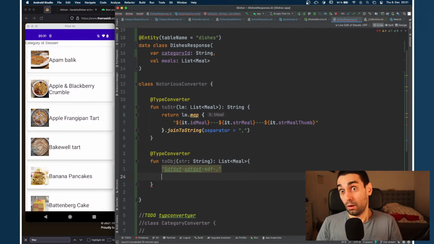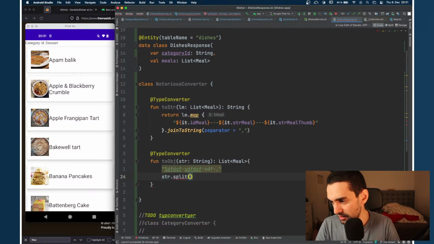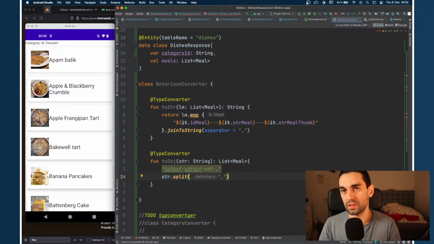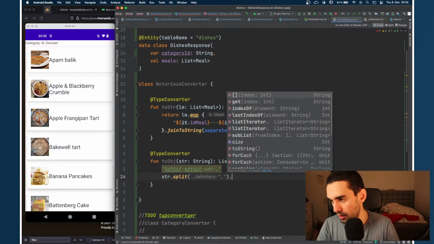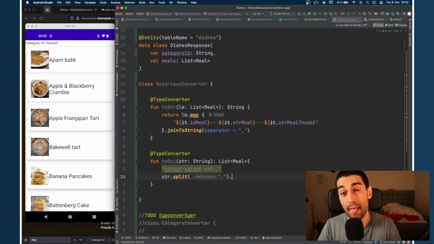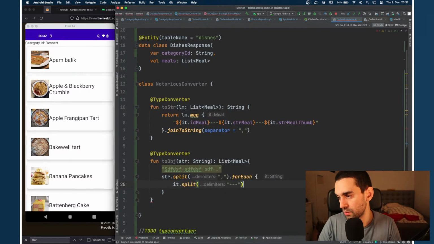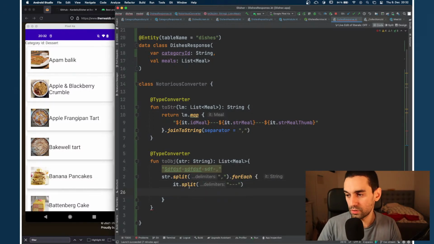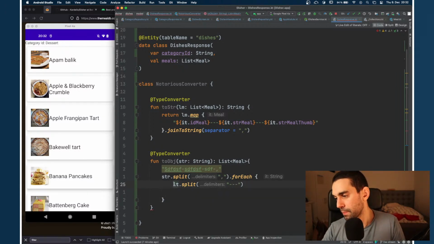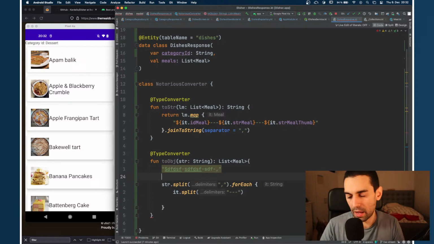So here we go. First of all, I need to split the string. We get the string in. I want to split it. Is split a thing in Kotlin? It is. Split by the commas. So that'll take the thing and split those chunks up. I've got those text chunks. What do I want to do? I want to, for each, maybe. I'll come back and change this in a second, I think. For each of those things, I want to split again by these triple bangs like that. And then I want to... does this feel good? I think so. And at the top, I'm going to clean this up in a second.